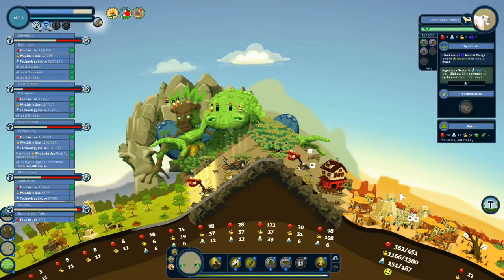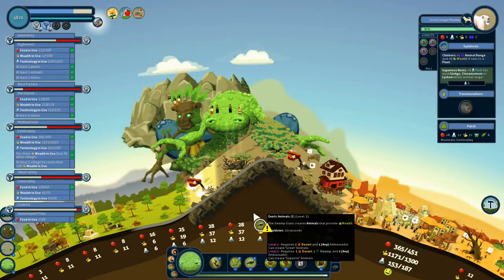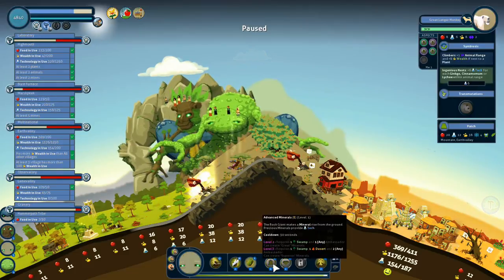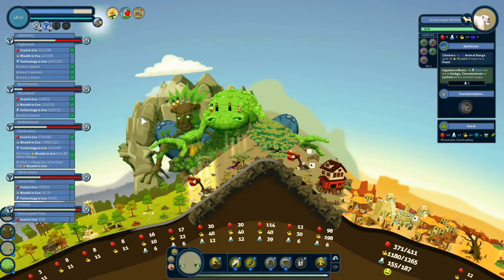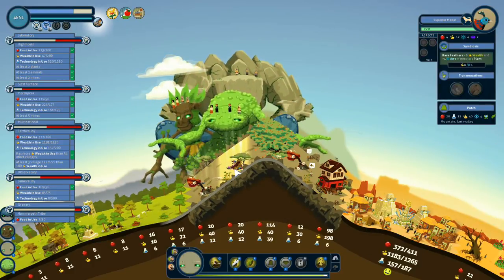There we go. Okay, we are so close to making this happen. A little bit more. Good. Okay. Next one. If you can just land a couple more of these exotics, we will have it.